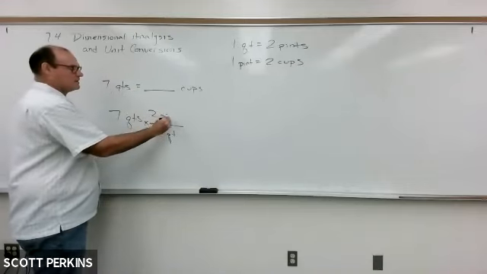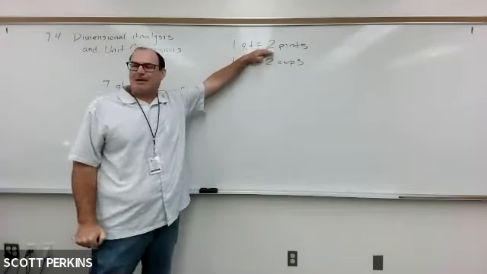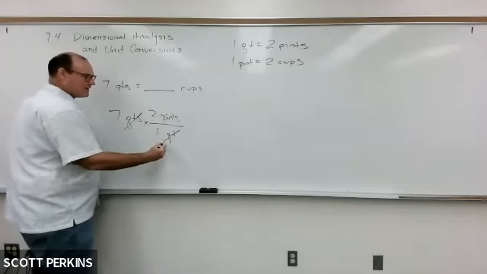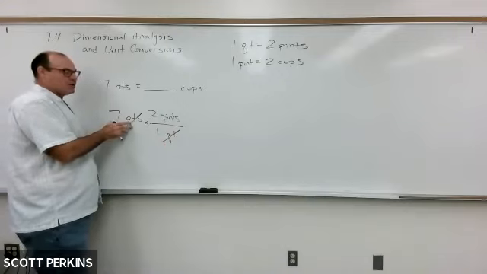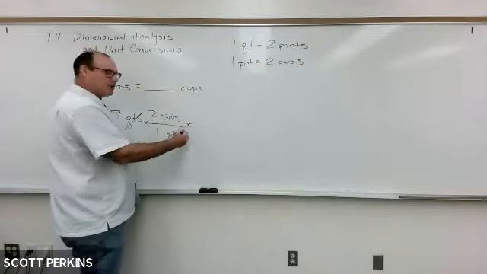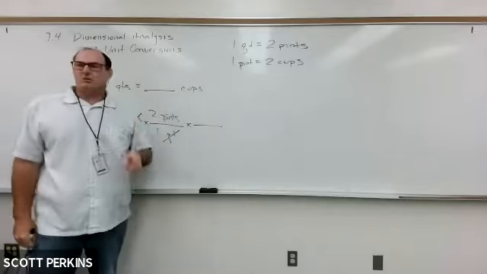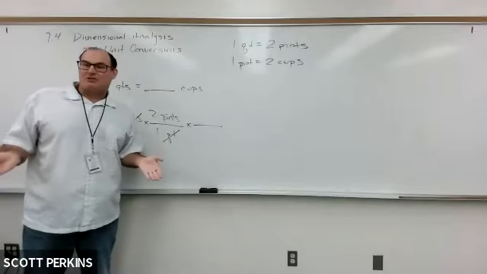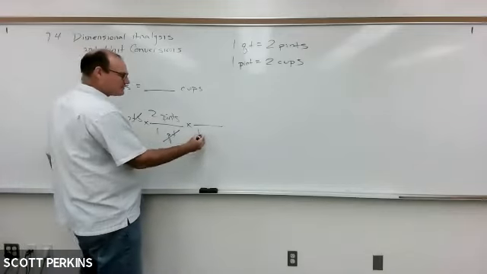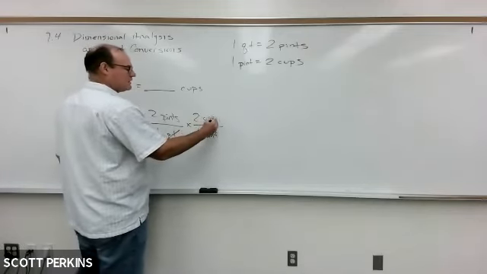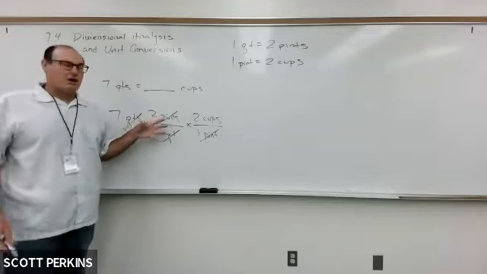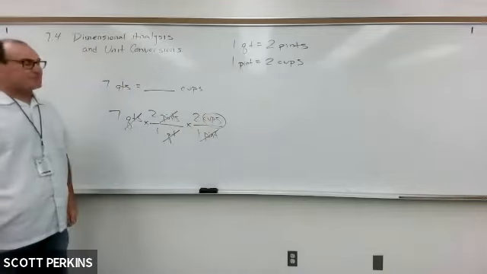So 1 quart is 2 pints. All I've done is take this given information and create a fraction out of it, a ratio, and I put the quarts in the bottom so that those cancel. Now I've changed my 7 quarts, and my new unit is pints, but that's not what I wanted. We want to take this all the way to cups, so we're just going to do the same thing again. I'm going to multiply by another ratio. This time we're told 1 pint is 2 cups. Again, same question, just so that we get used to it. Where am I going to put the pints? Where am I going to put the cups? Again, yes, the pint goes in the bottom, and the 2 cups goes in the top. We did that so that the pints would cancel. Boom. I've got the units that I want here at the end. I wanted cups, I've got cups.